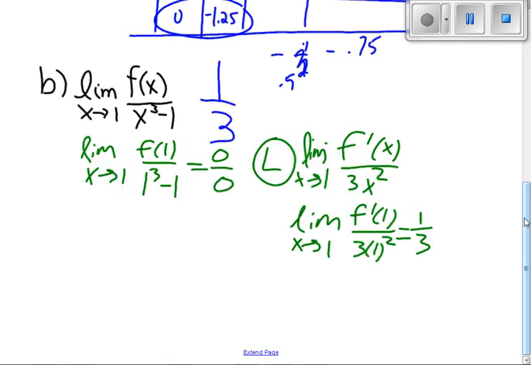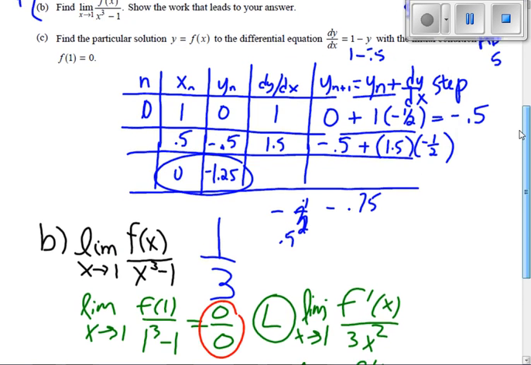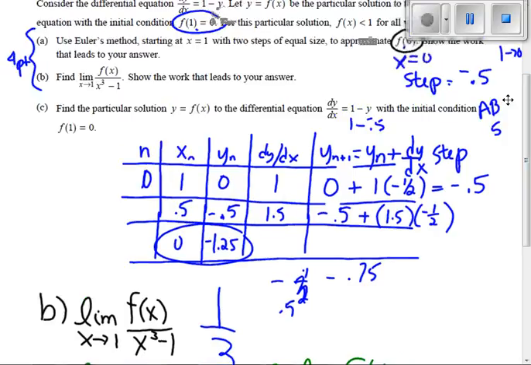I want to show you something else about this. Okay, guys, if you didn't write the 0/0, you didn't get the first point. A lot of students got nothing on this. Then the next thing is he does L'Hopital. You don't have to write the L for L'Hopital, though it wouldn't hurt. And so he goes f prime of x, which is f prime of 1. How do you get the value for f prime of 1? You go back to dy/dx, and you substitute in the y value when x is 1, which turns out to be 0. So that's why that's 1.